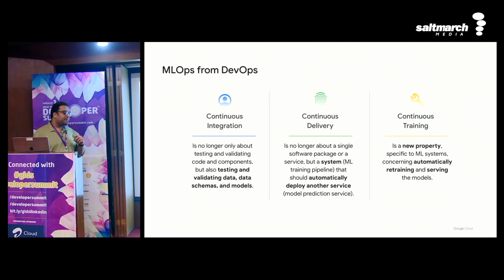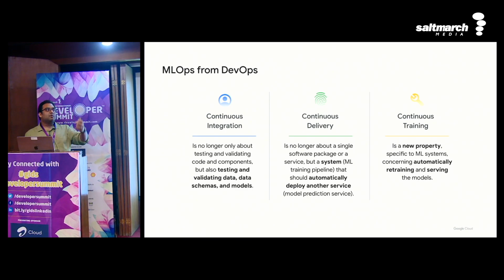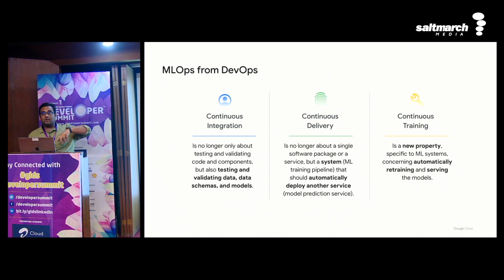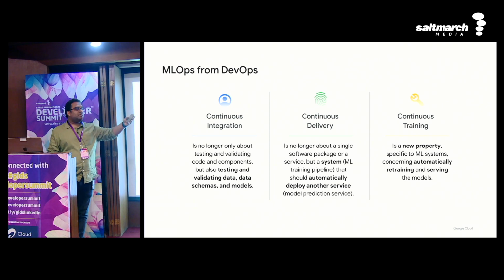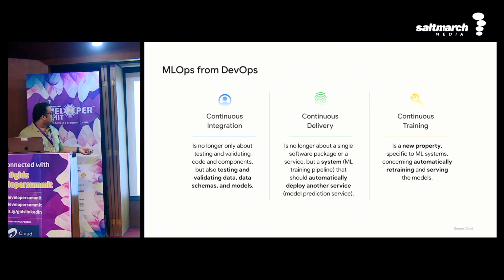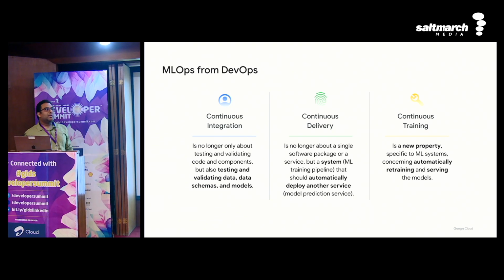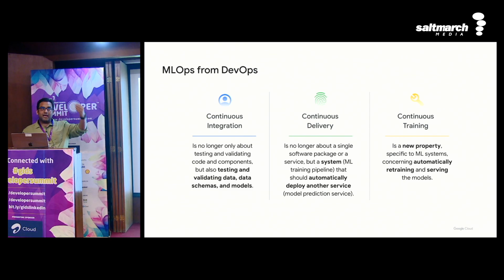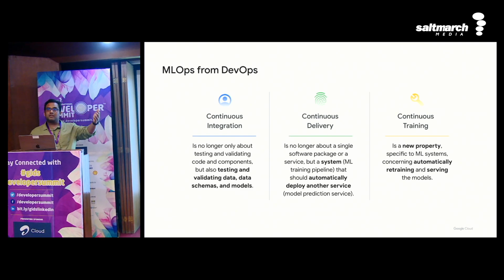Let's take a simple example. Somebody said that data bias or data drifting is a huge issue when you do a machine learning model. So if you were to automate that process, you need something that integrates all the time. The moment something new comes up, let's say there's a delta between the data through which you trained the model and the new data that came, let's say two months down the line, you would want a pipeline to automatically trigger a new training mechanism that incorporates this new data. And this is pretty much what we mean by continuous integration: you need a way where your models are already integrating again and again with the new changes in the system, whatever that delta is.